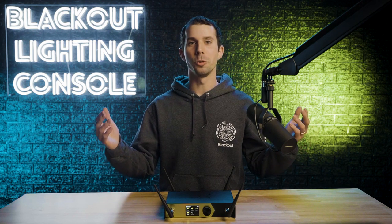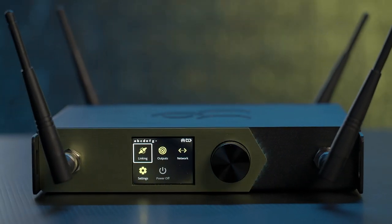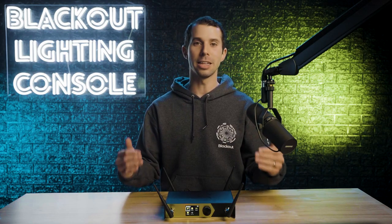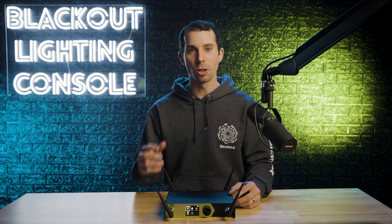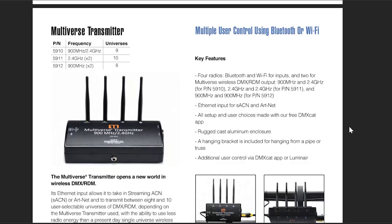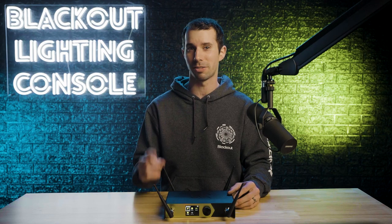Finally, we get to LumenRadio's flagship product, the Stardust, which can transmit up to 8 universes in CRMX squared. This is the be-all end-all for everyone in the wireless game right now, and it's a long-awaited response to City Theatrical's Multiverse, which came out way back in 2019 with 10 universes of output in one device.